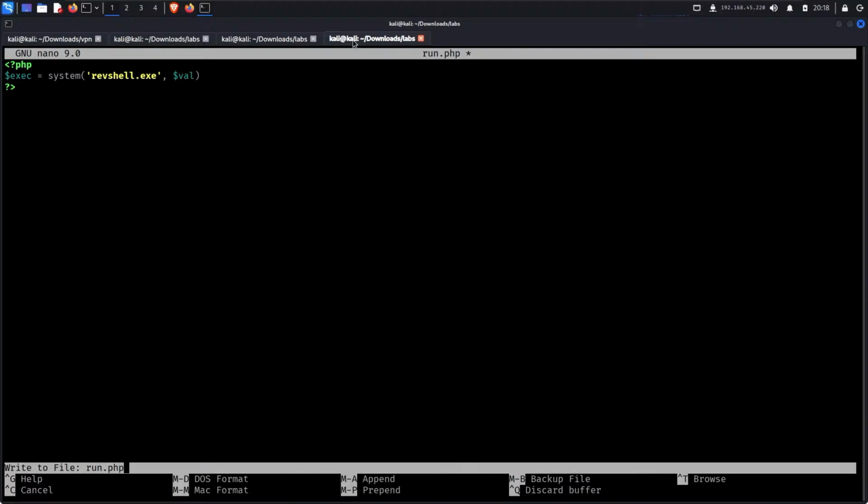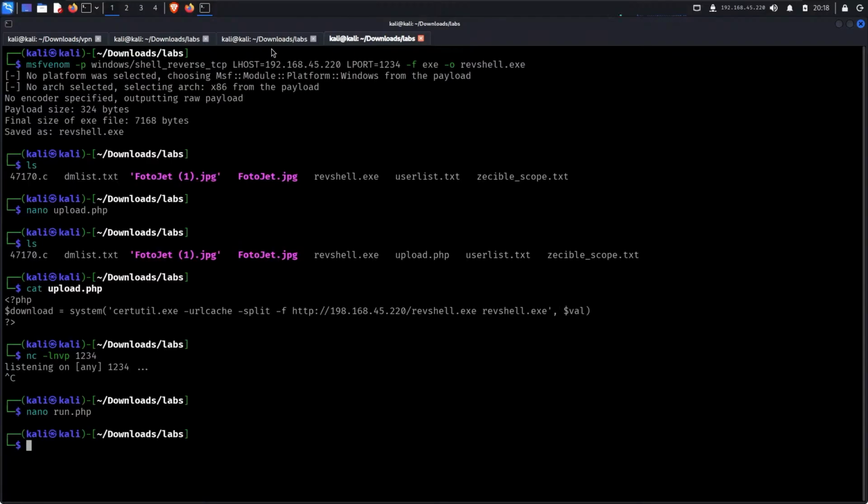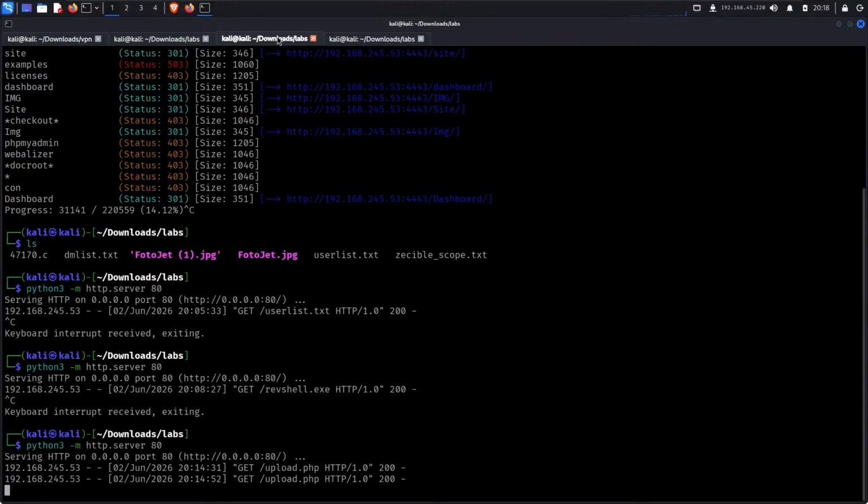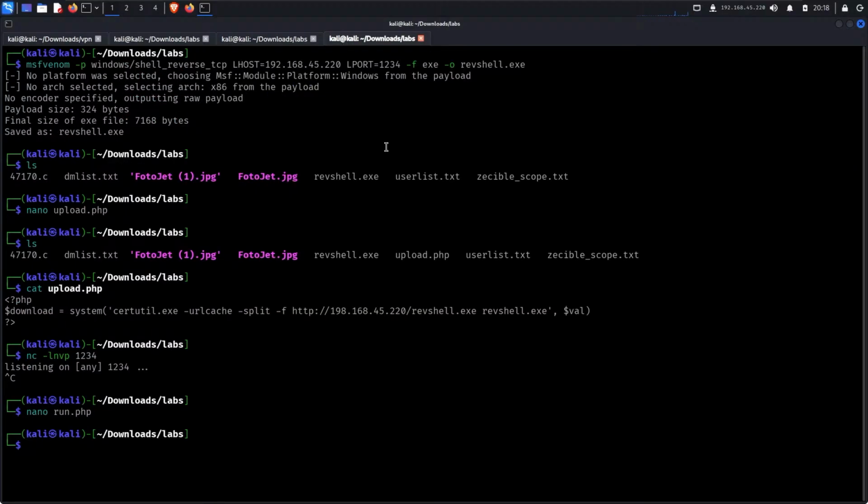I think it should work or not, but it can't fetch the refshell.exe.